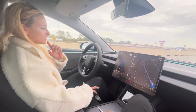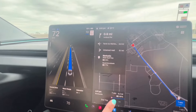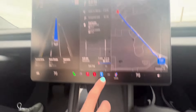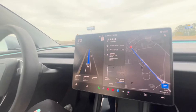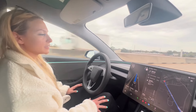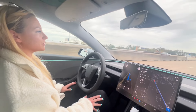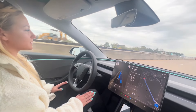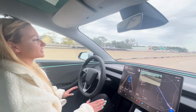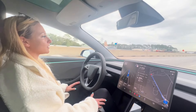Another cool feature is when you look at your destination on the screen, it shows you your percentage, how many miles and minutes you have remaining, and also where you are in your trip. It has this blue line with a red arrow showing you just how far along you are with your trip. So if you're one of those people asking 'are we there yet?' it gives you a nice glimpse into that — and also how much energy it's going to take to get there. That's one really neat feature you don't really see in a lot of other cars.